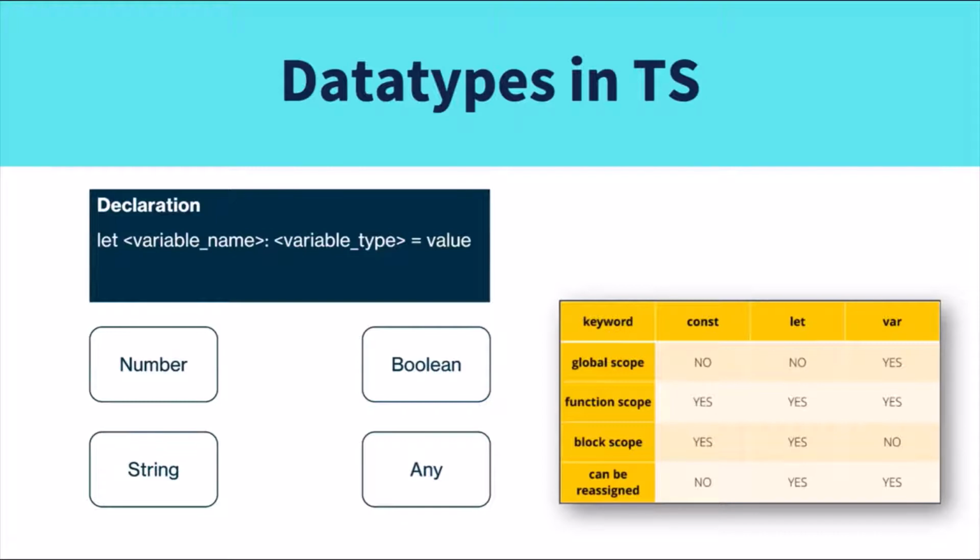The const keyword, the let keyword, and the var keyword all have different scopes, which means they're defined within different scopes and the value vanishes after that scope ends. So we'll look into different scopes for const, let, and var keywords. Let's first try implementing some code with some basic data types in TypeScript. I'll open my code editor and we'll start looking at some code.